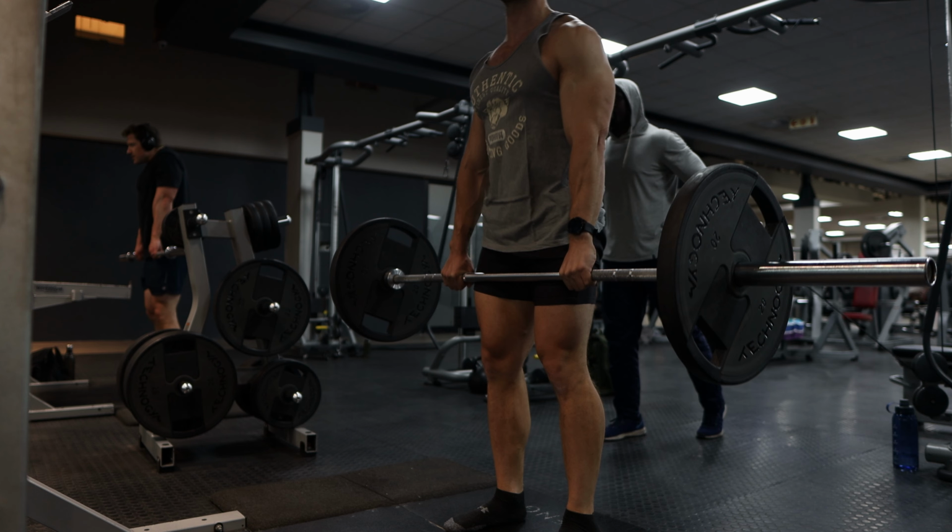For those of you that don't know, I woke up on Monday feeling quite fluish, so I've just taken the week off to recover. I'll go in today and do some light back and hypertrophy work just to get back in the swing of things, but other than that, I'm just going to rest, and then hopefully on Monday I can start back with my powerbuilding program.